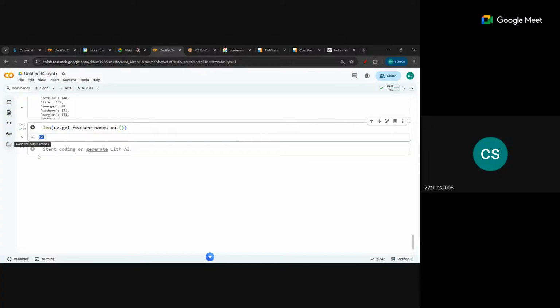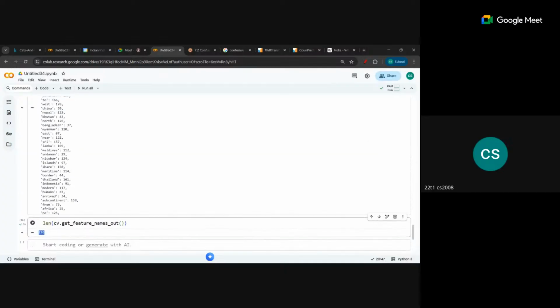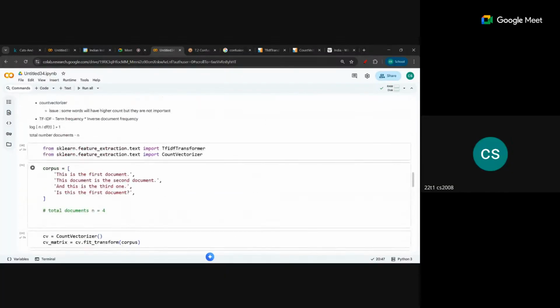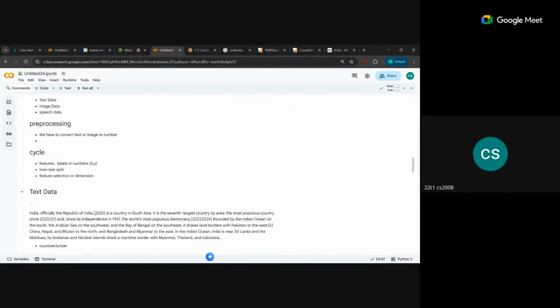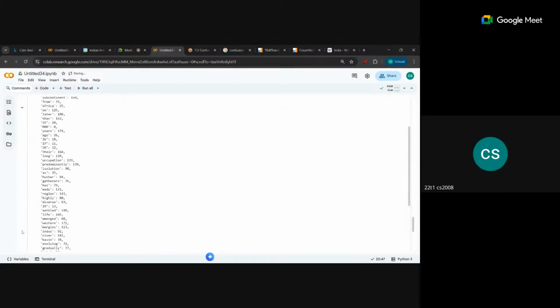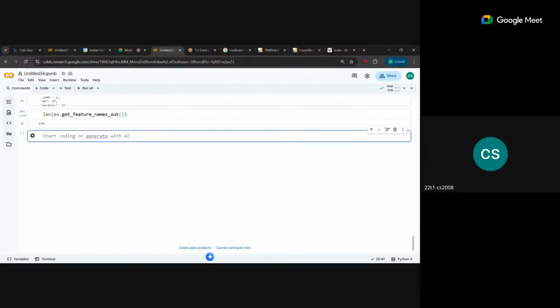That is also an issue of text data: the more unique words, that many columns there will be. So after you convert it to numbers, you have to do some form of feature selection or feature reduction. You have to apply PCA before you train a model, because otherwise you will have too many columns. There is another short way to reduce this, which is called hashing vectorizer.